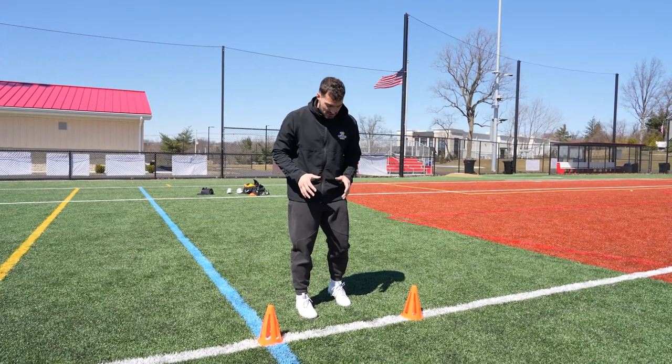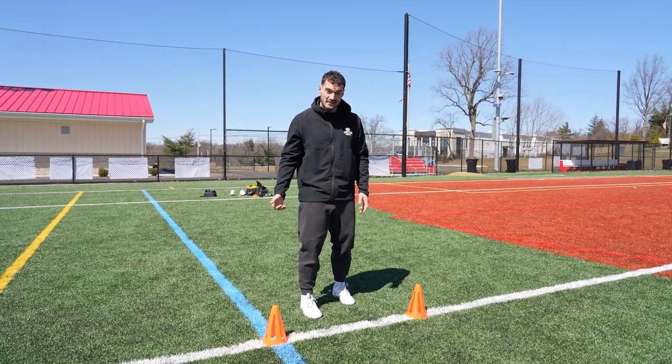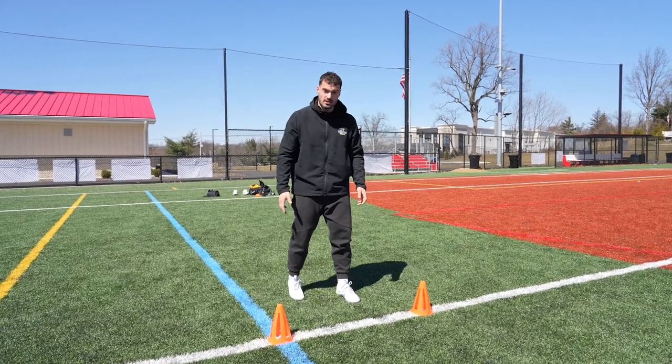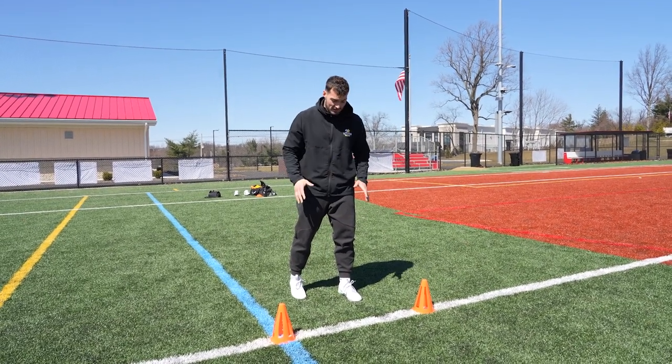And the last step for setting up the footwork is I'm gonna take that heel of that off leg again, this one, and put it into the heel of that power leg and rotate the toe. Now I have my footwork perfected for this drill.